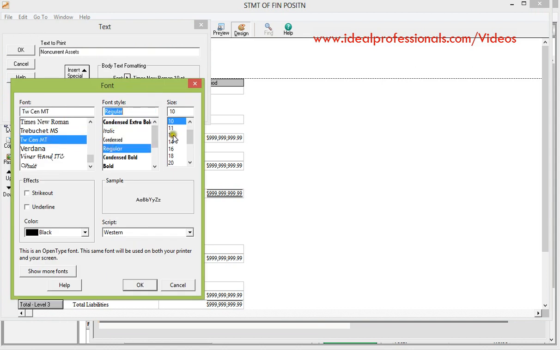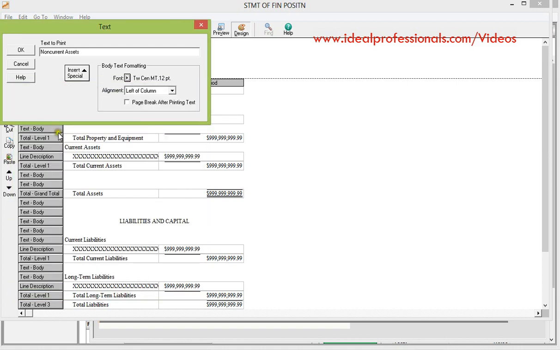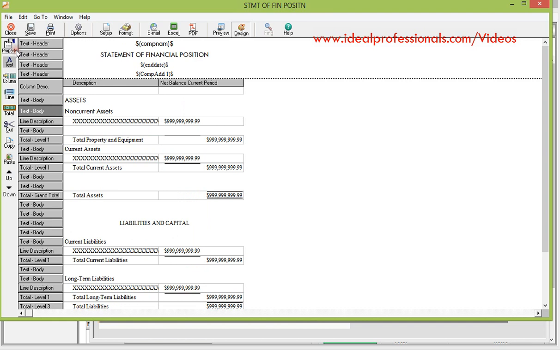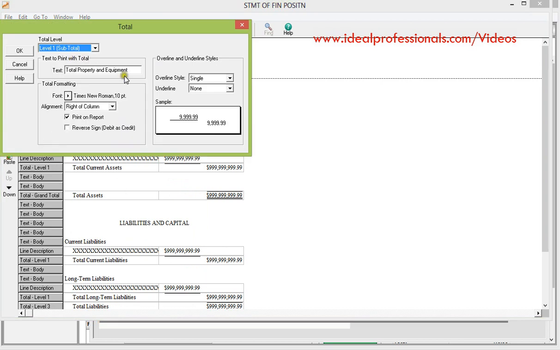Regular, 12. I want to change the color. I want to leave it as black. So I'll say OK. Now I'll say OK. I'll do that for this also. I'll double click here. I'll now change the name: Total non-current asset.